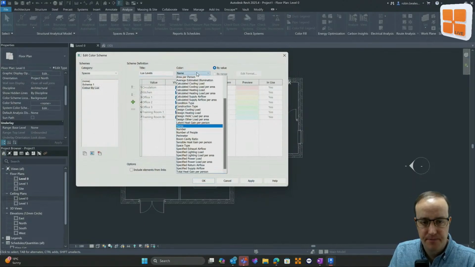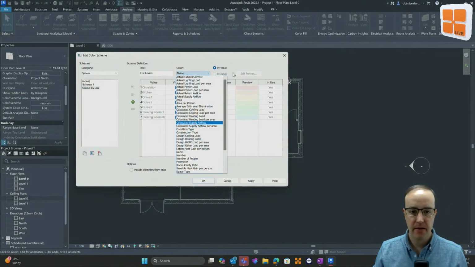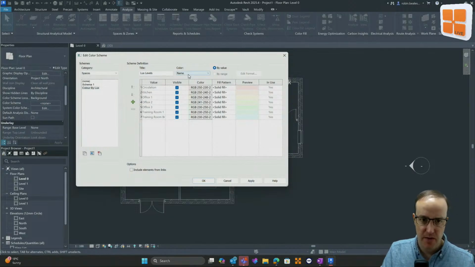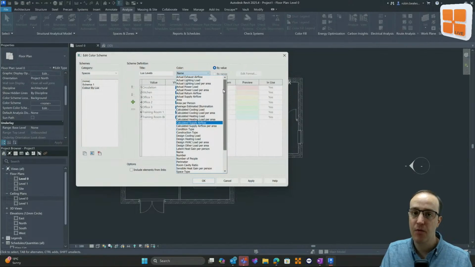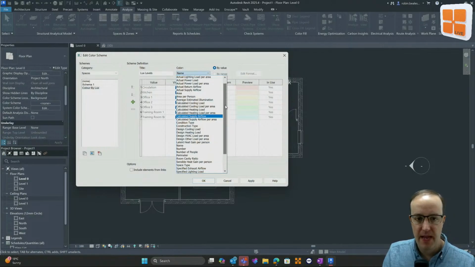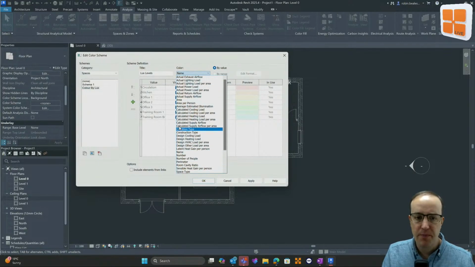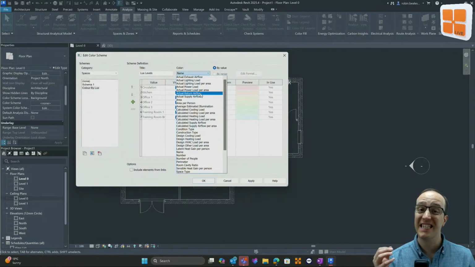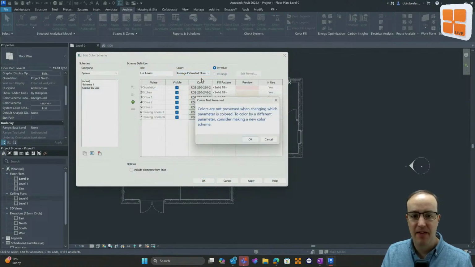And then for the color, you're choosing which property you want to color by. So by default, it's going to say I'll color them individually by their name. But if you use that drop down, you can see a load of other values or attributes that you can link and color by. If you have a look through here, you've got average estimated illumination, which is the one that we're going to use. But you've got lighting and power loads, you've got supply and return airflow, you've got a load of options here. And the reason we have them is because the space is that much more powerful. It has that much more metadata on there that we can tap into.